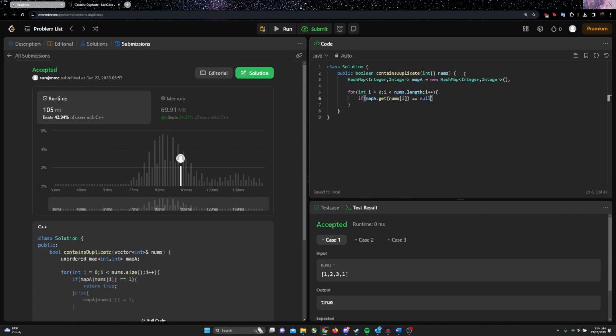So first you do a little null check, because in Java the hash map returns null if the entry is not found, and it'll throw a null error. So we want to check that first, and then if it isn't null, it'll go into the AND statement, and we will see if it equals 1.